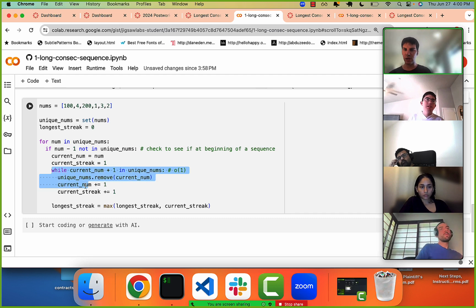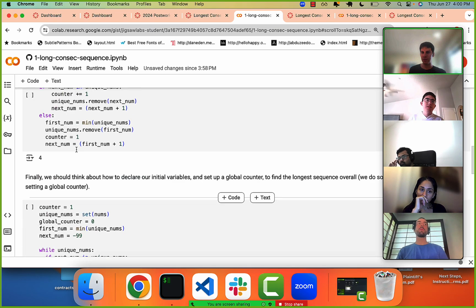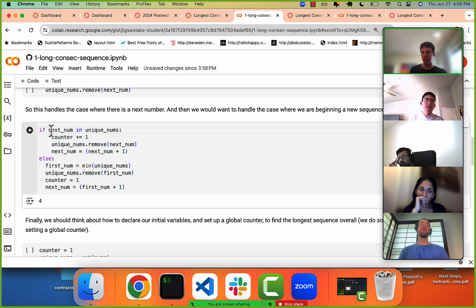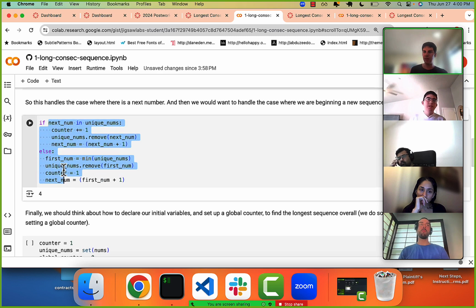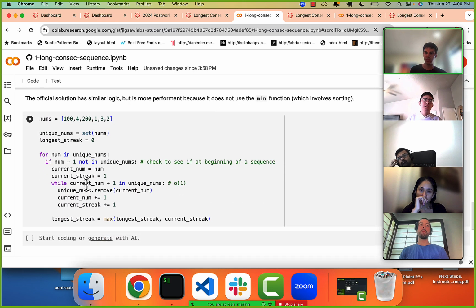Move through the sequence, but only move through this sequence if we're at the beginning of a streak, meaning there is no previous number, 1 before number. All right. So this is kind of like how I would have started. I think it's easier, it just maps the way I would think through it, and then we could deal with getting rid of this min problem, which is what they're doing down here.